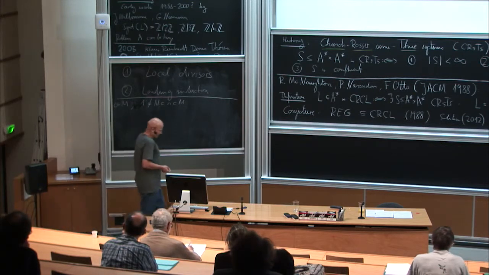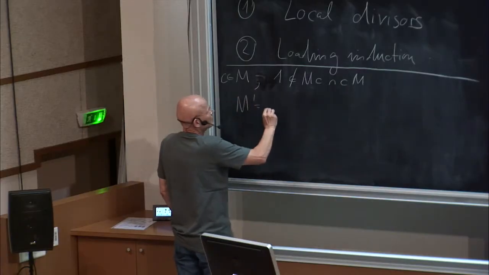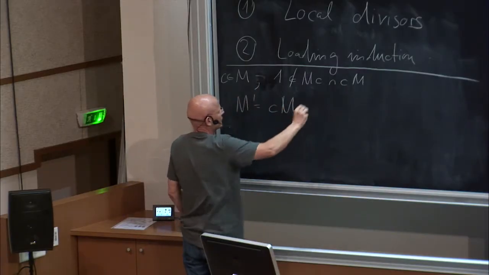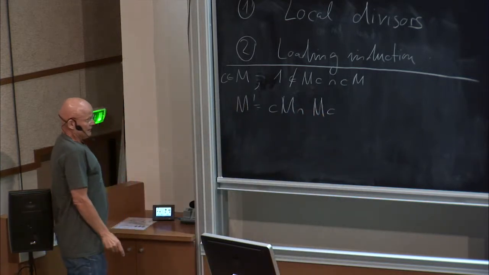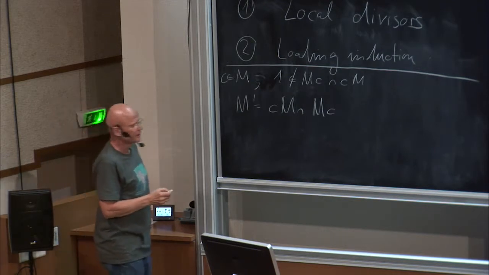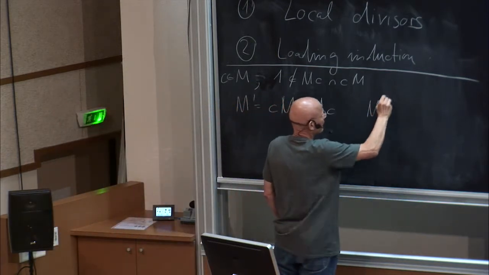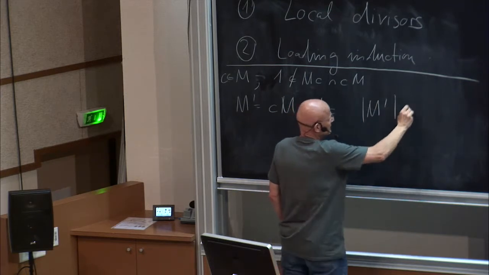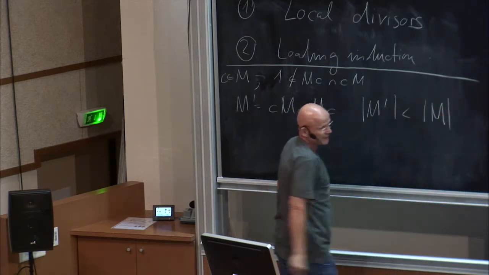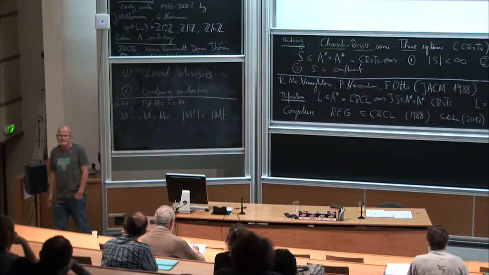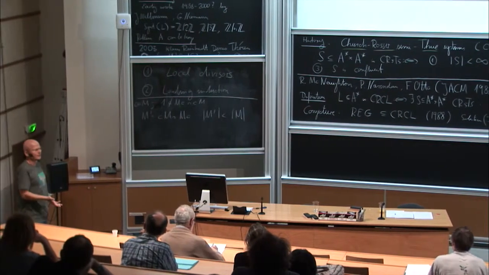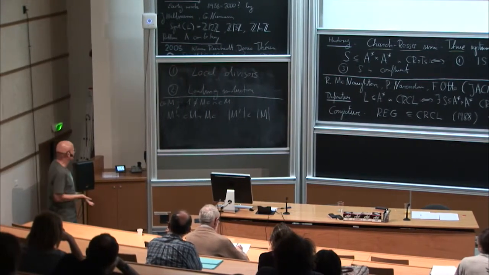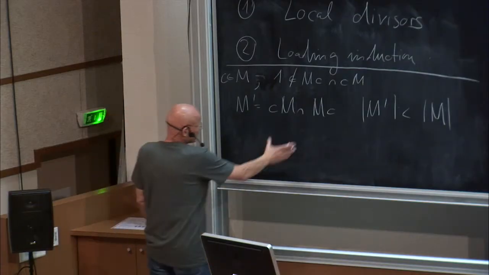And then we look at the following set, exactly at this set. Maybe I write it now, I changed the thing, I think it's better visible like this. So under this condition, this M prime here has fewer elements than M, because 1 is not in it. It is a semigroup, but it has a problem, it's not a monoid. And if you add a 1 to get a monoid, then you have the same size as before, and you're lost. So we make this one here into a monoid.